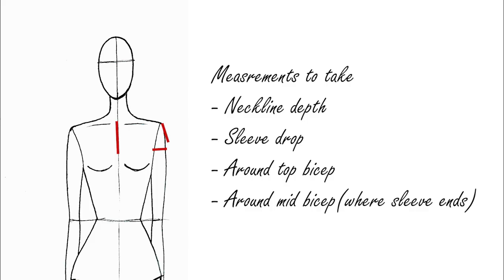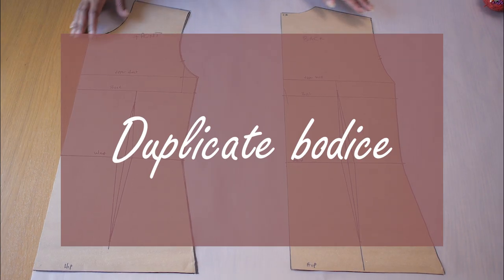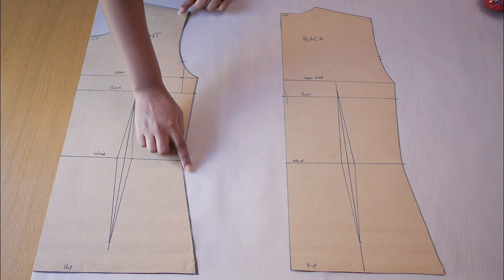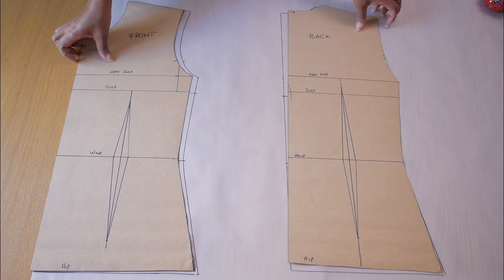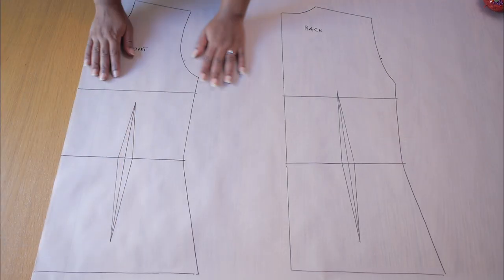So you need to take the following measurements. If you've already done your basic bodice, you need to decide how deep you want the neckline to be, how much you want the sleeve to drop around your top bicep and around your mid bicep. So once those measurements are taken down, the next thing you need to do is to duplicate your front and your back bodice.